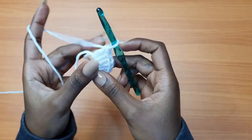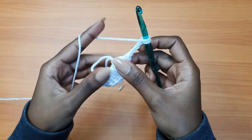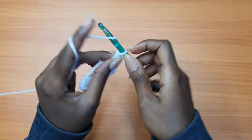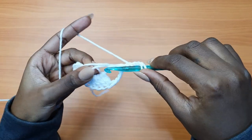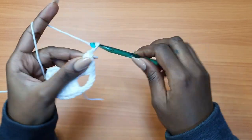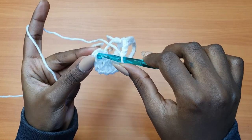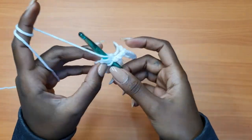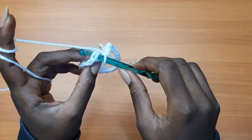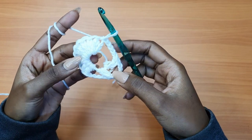So after your 9 double crochets, you're going to make a chain of 5, and then go into the magic ring with a double crochet, and then you're going to make a chain of 3, double crochet into the same exact magic ring, and chain 5, and then go into the very first double crochet that you made and place one slip stitch. So for a slip stitch, you insert your hook into the stitch, pull up a loop, and then pull through. So that's how we've ended our round.